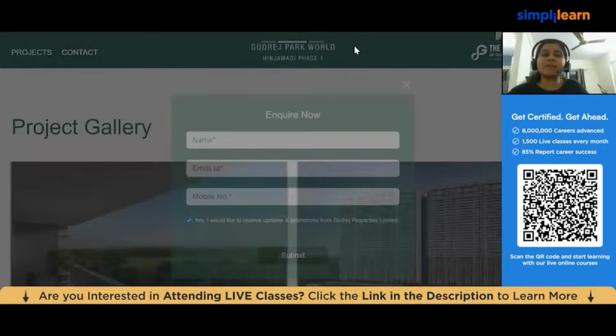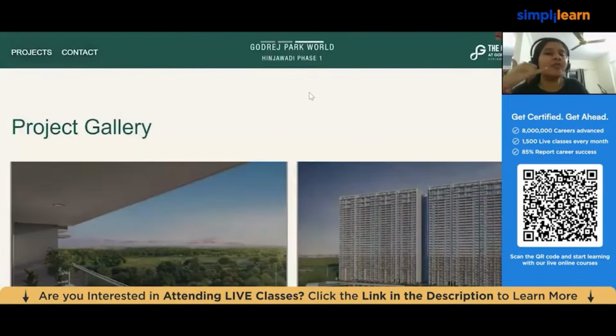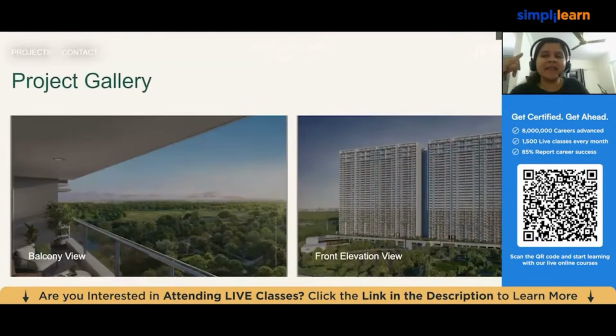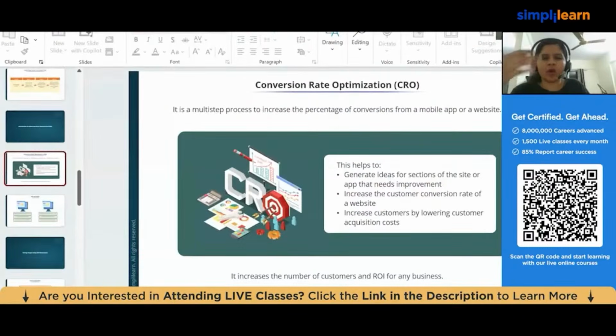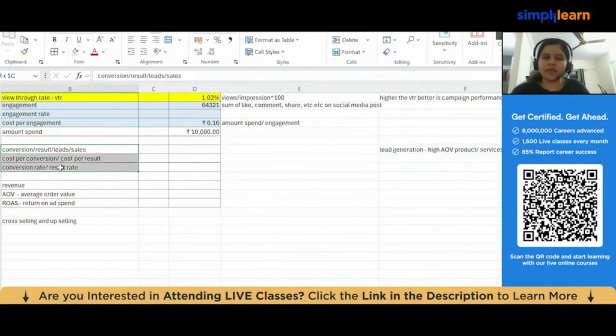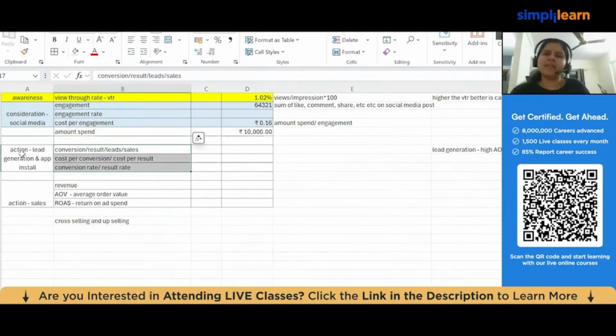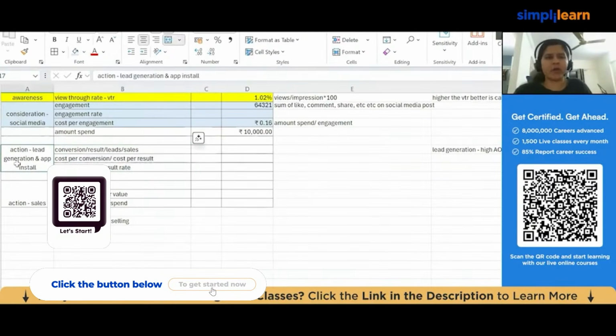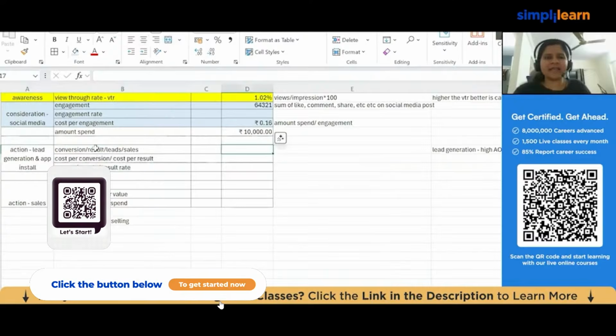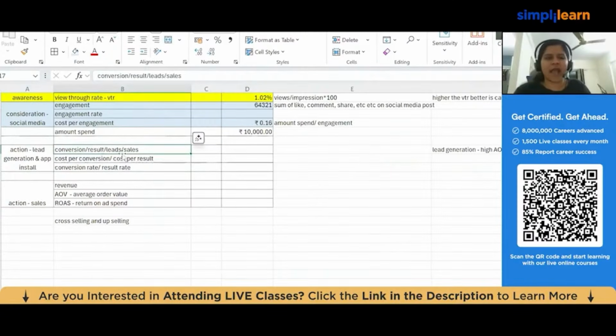So all those brands who call you, the leads that they get are from paid campaigns. All the brands who are doing lead generation look at these metrics, even app install. Now it's very obvious that the brands who have an app can only do an app install campaign. Not every other brand can do that. Hence I've mentioned over here result slash lead slash sale. So when I say conversion or result, it is very different from brand to brand.